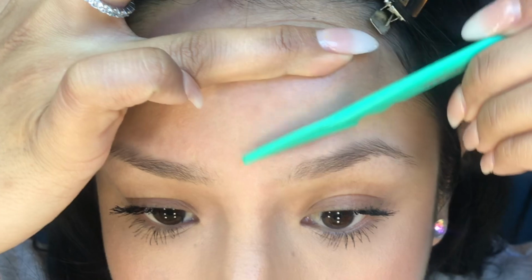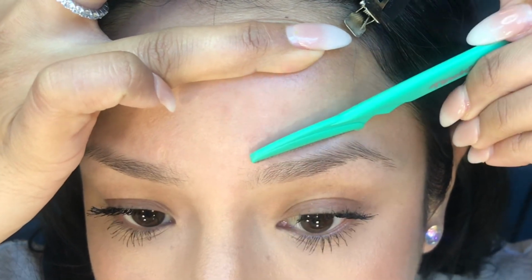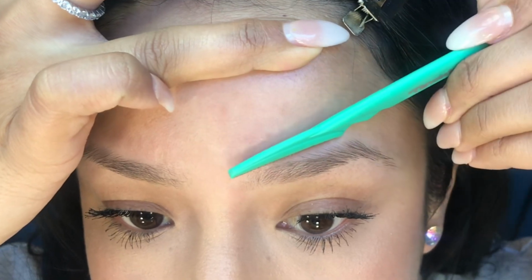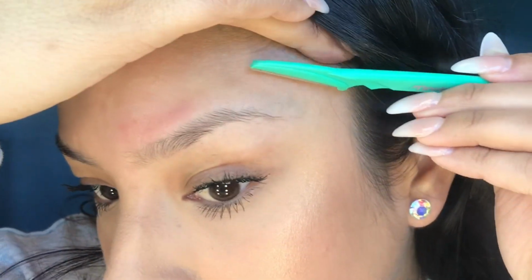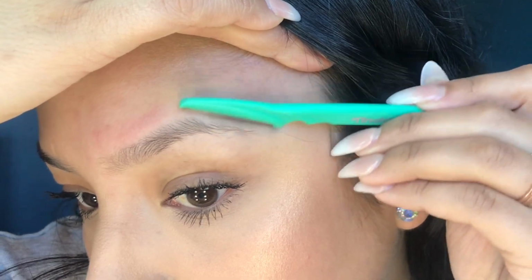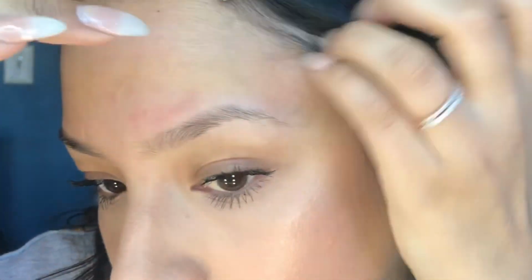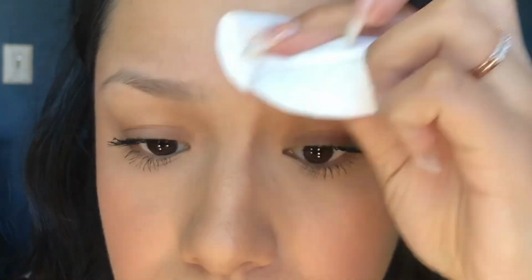Use a razor again, and I pull my skin to the top, and I start shaving the very top just to make it really sharp. And same thing with this part, this outer part. Get it as close to the brow as possible. And then again, you can take your toner and just clean up any of the brow hairs.